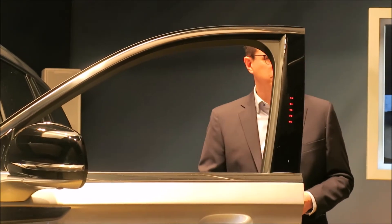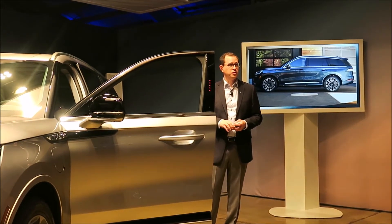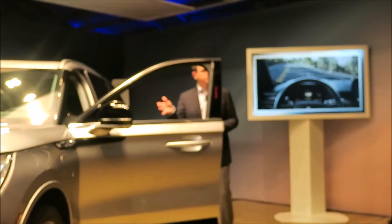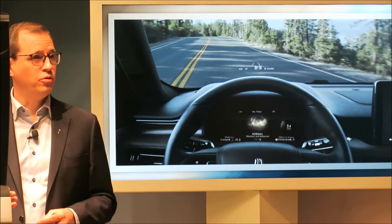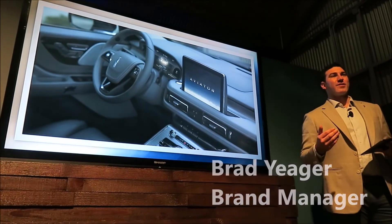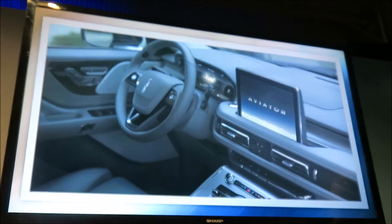Tesla and some other manufacturers have been using a pretty wide range relative to unlock and start, and it's caused some headaches for their customers. We're confident that this is the most secure and reliable phone-as-a-key solution. When I get in and start driving my new Aviator, what I notice in the windshield is a head-up display. It's got the biggest and brightest display in the industry, and it's one of the few that allows you to wear polarized sunglasses and still see the image. After being welcomed aboard, you'll settle into your perfect position seats and put your hands on Lincoln's next-generation steering wheel. The 30-way perfect position seat with massage capability was a hit with Navigator, and we're making it even better on Aviator.